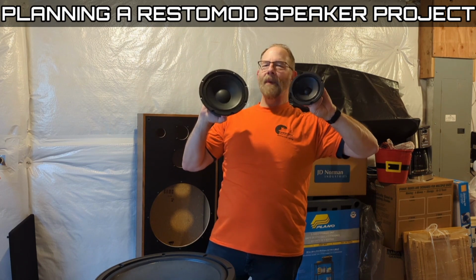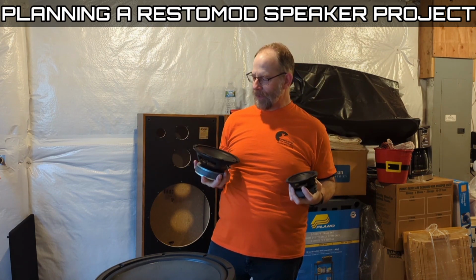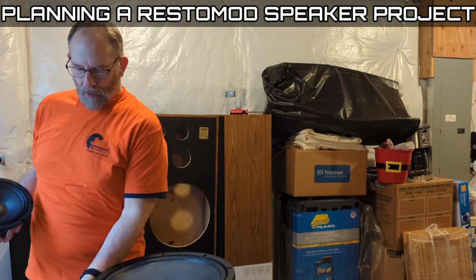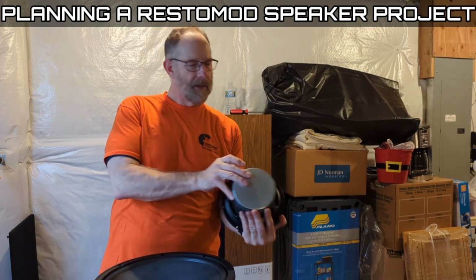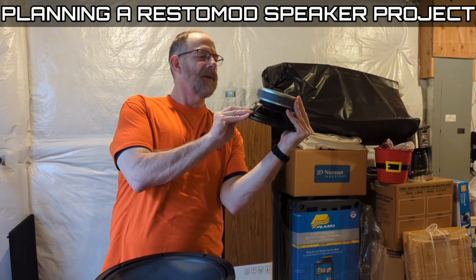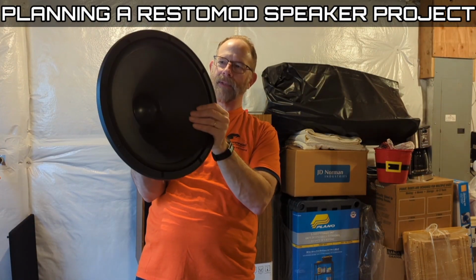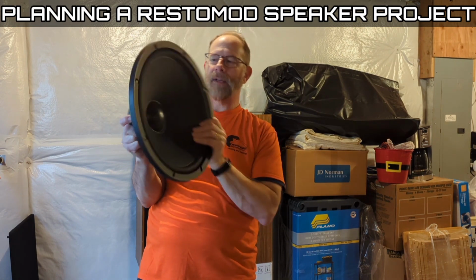All right, so these are some pro drivers. I've got a tweeter around here somewhere too that I could show you. But the difference is motor structure. This is a little 8-inch. Look at the motor structure on this thing. I mean, wow. A home speaker is shaped like so, and it's for smaller spaces and wide dispersion.